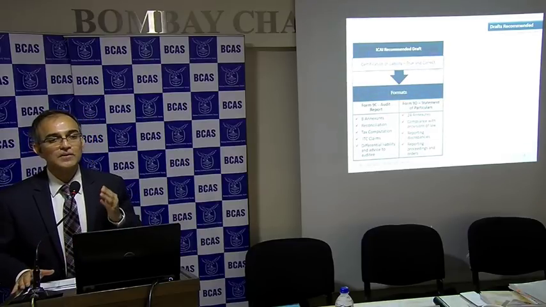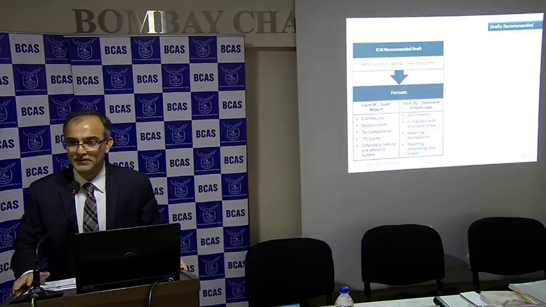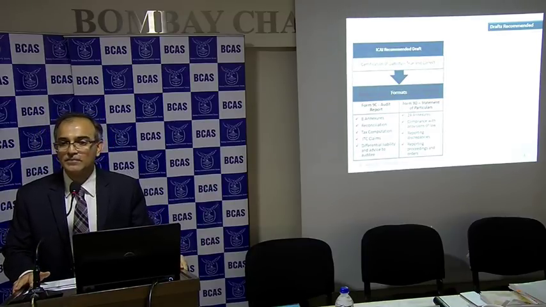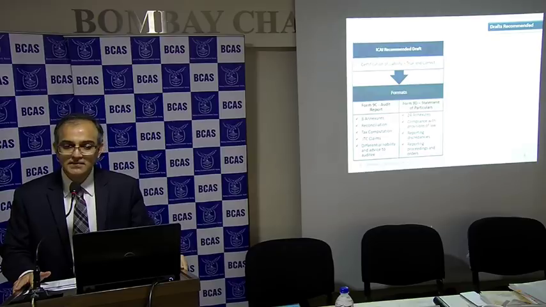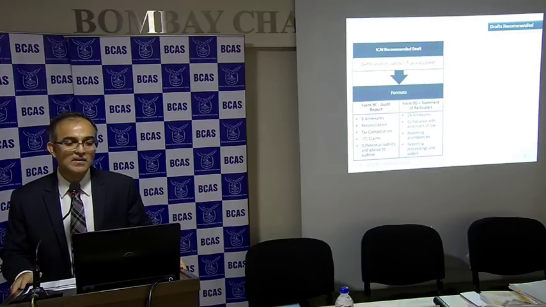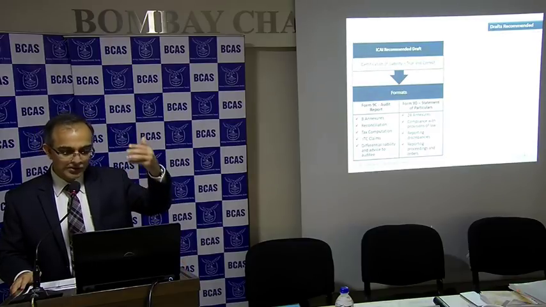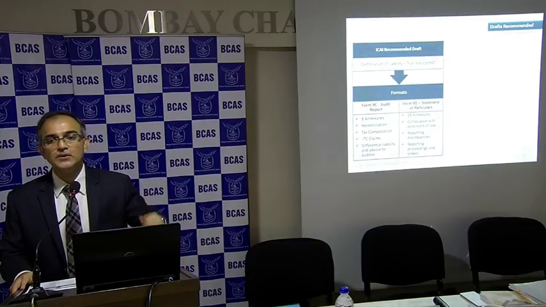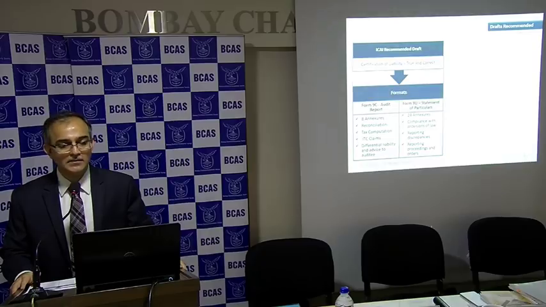The Institute format has split the whole audit report into two parts, Form 9C and Form 9D. Form 9C is the audit report. Form 9D is a statement of particulars. And I'll explain what they're really asking, what are the contents of that. In Form 9C, it starts with an audit report. There are lots of averments, and we'll go into those in detail in a little while.